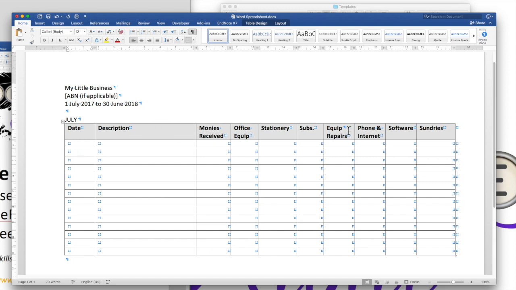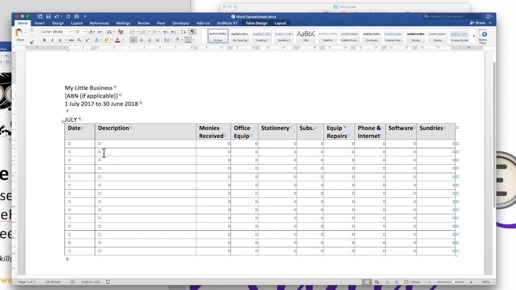Like I said, change any of the headings here on this template, add in extra columns if you need different columns, do whatever you need to do to make this little spreadsheet work for you. It is just an alternative to using Excel if you're not comfortable in Excel. Excel's probably the better way to go if you can be comfortable in that environment, but some people aren't, and the paper ledger book or a little spreadsheet document in Word works better for them.